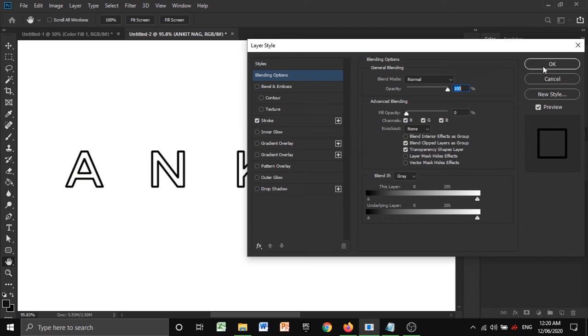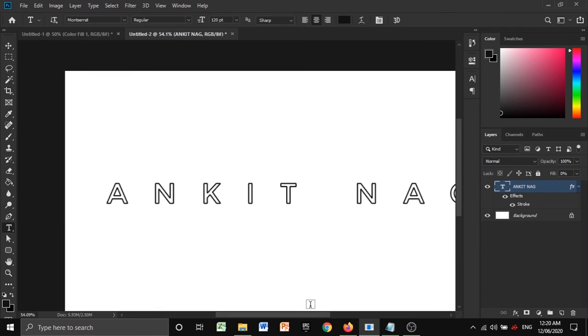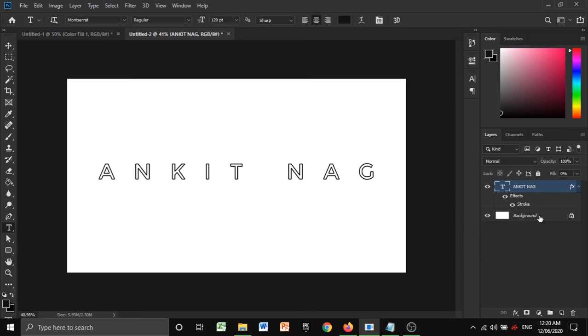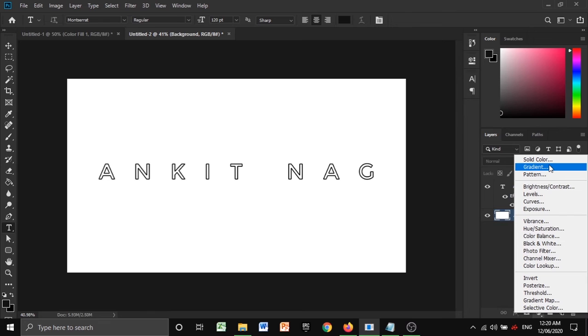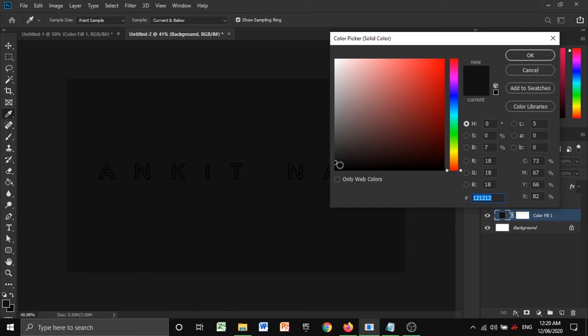So the next thing is how to make it glow, right? We want to give it this sort of neon look and make it look like a really cool futuristic sort of thing. I'm going to click on my background, and we need a dark color, so I'm going to put a solid color layer of somewhere nearly black.